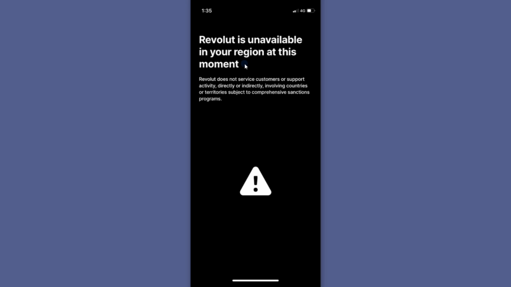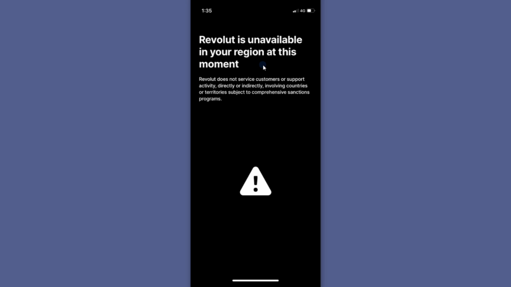So if you are trying to use Revolut app and you're getting this error, then there are quite a number of steps you can take to fix this. First, most likely if you are receiving this, it's because you are using the app with VPN app turned on. If you have any VPN turned on your smartphone, turn it off or uninstall it from your phone to fix this. This also applies to any recently installed security app.